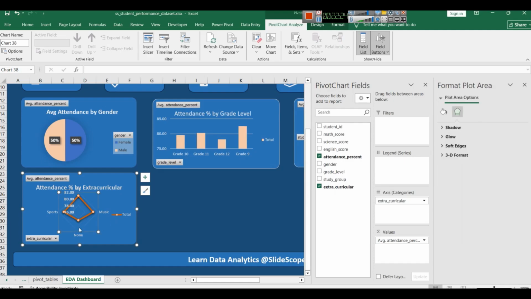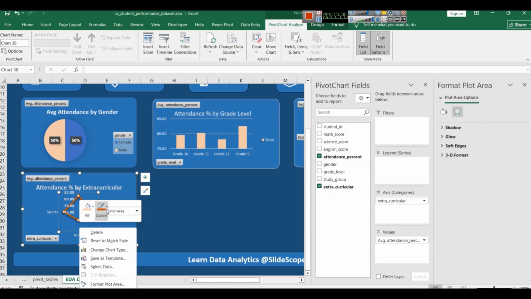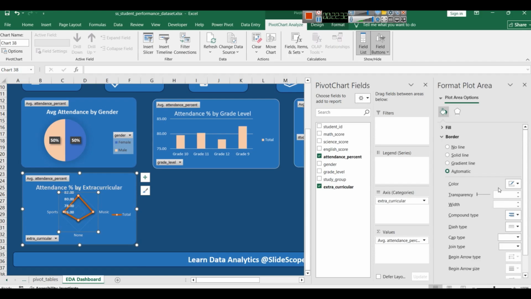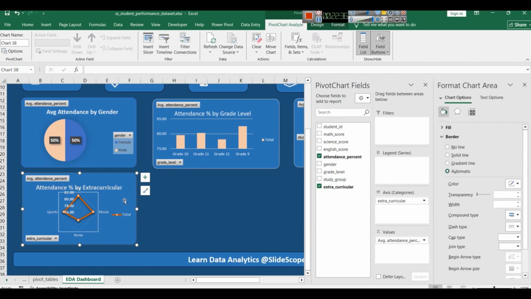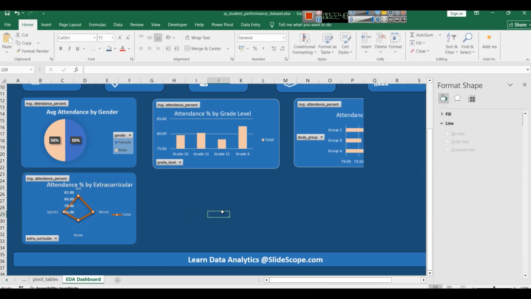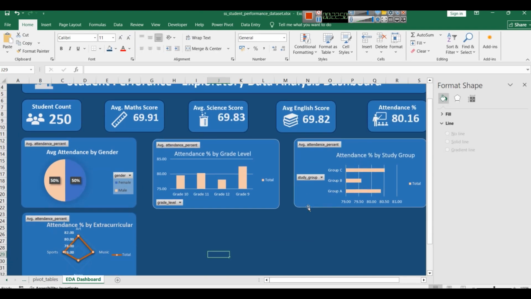This is our canvas. Here also we can use a different plot area, or you can format the plot area where you can change its color. We can change different things. So everything is customizable. You just have to spend some extra time to change it. So that's what we can do. Let me shift it here so that we can view it properly. So now we have this.